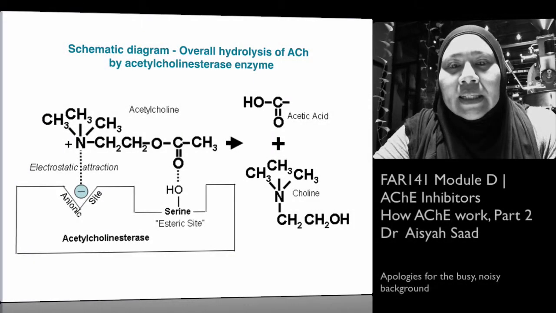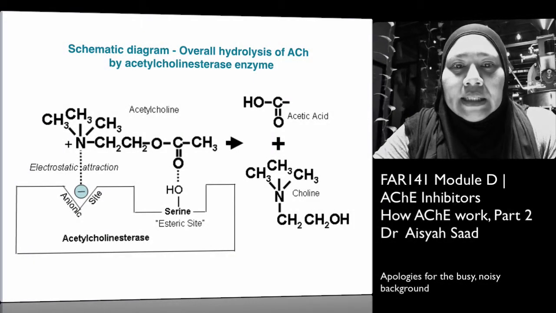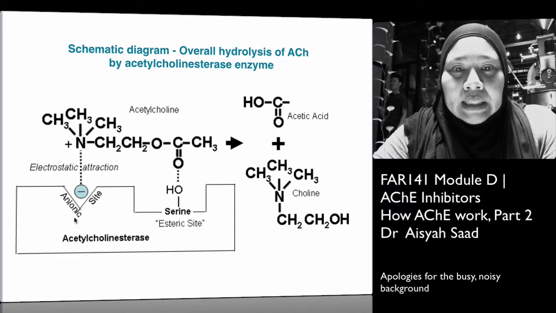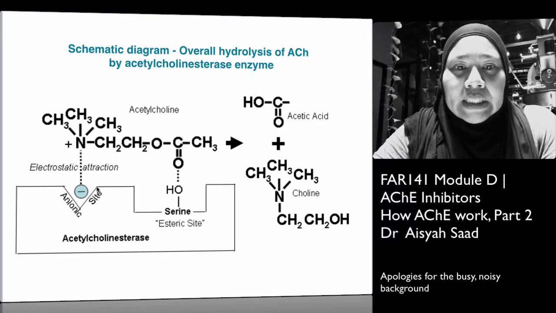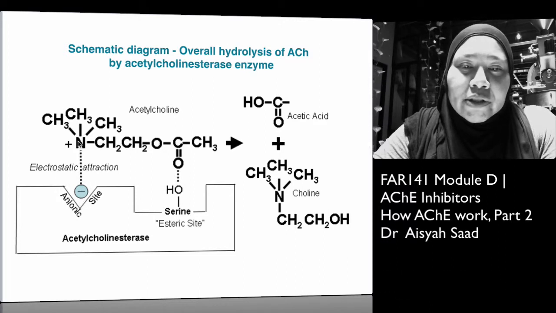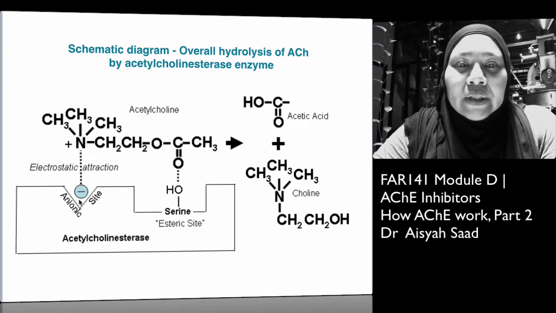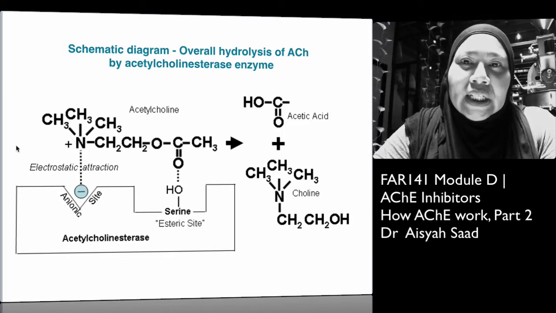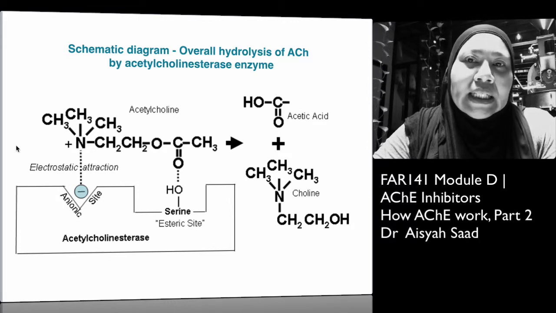Okay, schematically, this is the enzyme. So you have acetylcholine, and acetylcholinesterase will act on it. You have the serine on the esteratic side, and you also have the anionic side that binds to the positively charged nitrogen. So these are the two important sites. Glutamate will act on the triad on the side, but it's usually not seen in this schematic diagram.